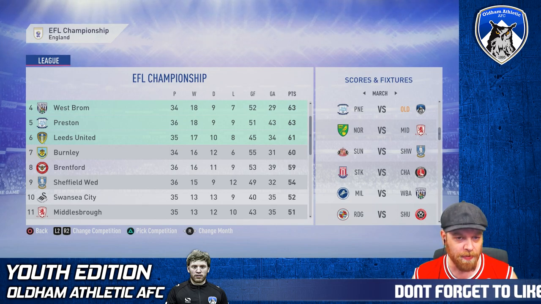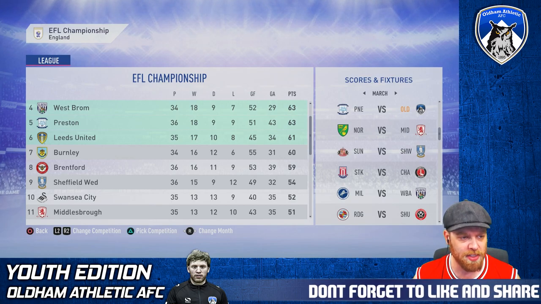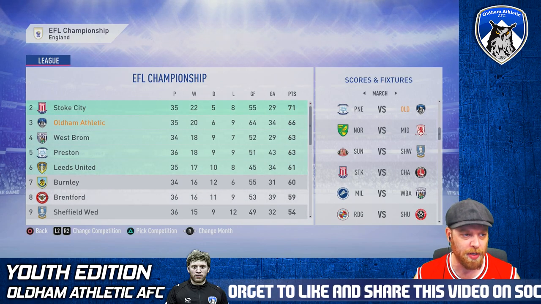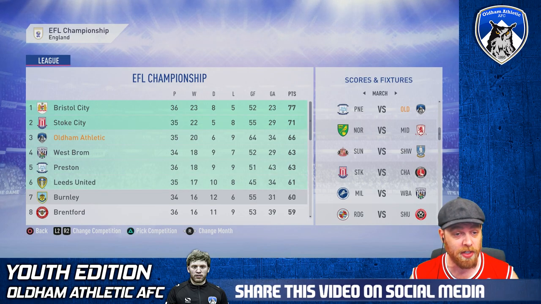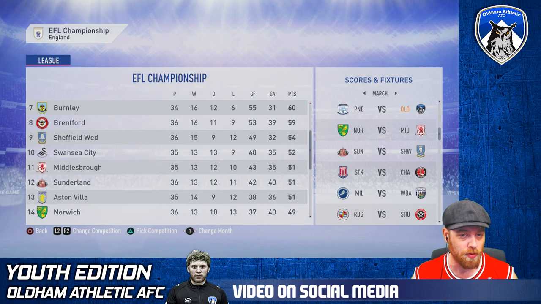Sheffield Wednesday only on 54 points, so Brentford and Burnley will be pushing for those playoff positions if they can get their seasons cranking along. Burnley have only played the 34 games, so they're right in it. They could be in third position if they win the next two, sort of thing. So it's still dicey, but if we keep this form going, 5-0 against Norwich, who are definitely not having that good a season, down in 14th.